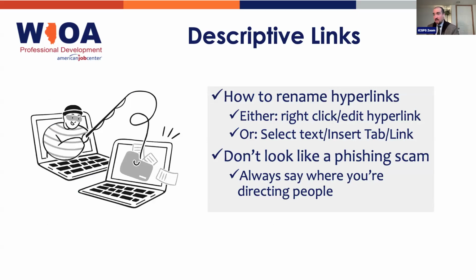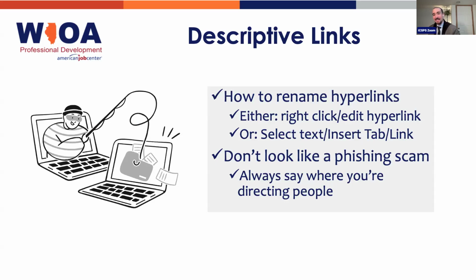In order to rename a hyperlink, you select whatever text you want to appear in the actual text. Like, for example, click here to see WorkNet. And then you right click and you see edit hyperlink or add hyperlink. And from there, you get a little menu that allows you to edit all of your information. And you can also make that an email. You can also make it a different part of the document that it can hyperlink to. We can show you all of that in a little bit. Or you can select the text, use the insert tab, and then hit link, and it'll open up the same menu. Two ways to get at the same thing.